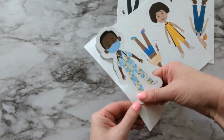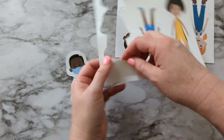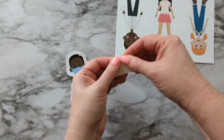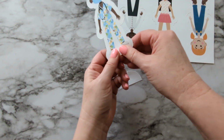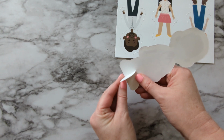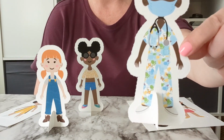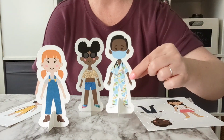Pull away the extra paper from the doll, and then repeat that also with the stand piece. Pull apart where the 2 little slits were cut. Then you'll line them up to make the base and make it so the doll can stand. And look, I had fun with this one. I made him a vet. So his scrubs have the pattern of little dogs and cats on them.